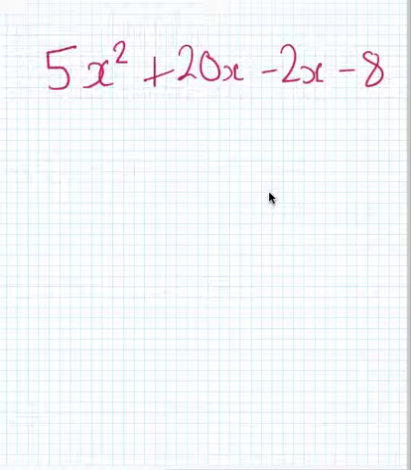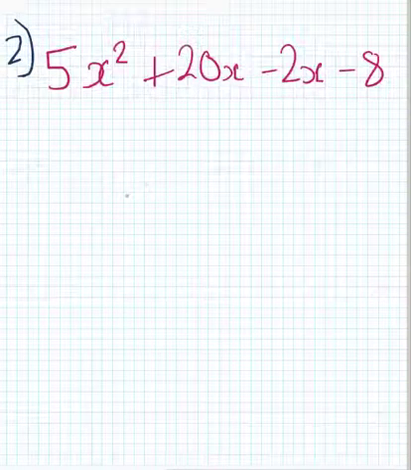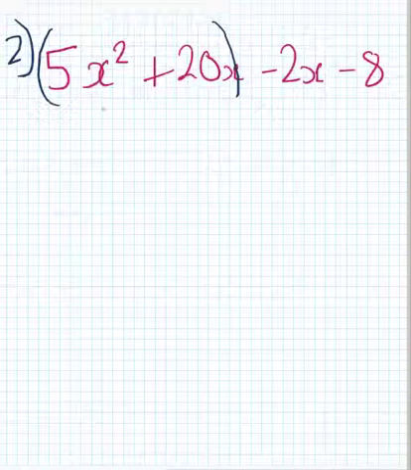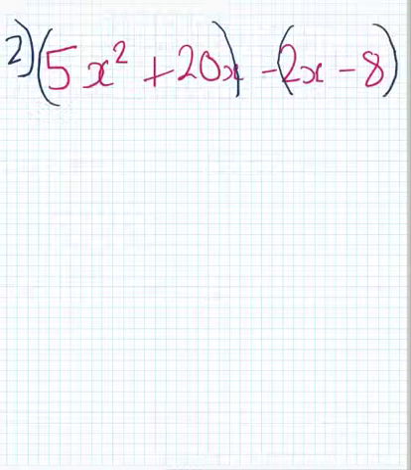So let's just do one more question to practice using the grouping method. Now with this one, once again, I'll group these two together and take out the x's and also a factor of 5, and I'll group the 2x and the 8. Now you need to be very careful when doing this because I have a negative here. As soon as you put brackets, you have automatically taken out the negative as a factor. So what you must do is change this negative to plus. You already made the 2x a positive because that negative belonged to the 2x and now it's outside the bracket.